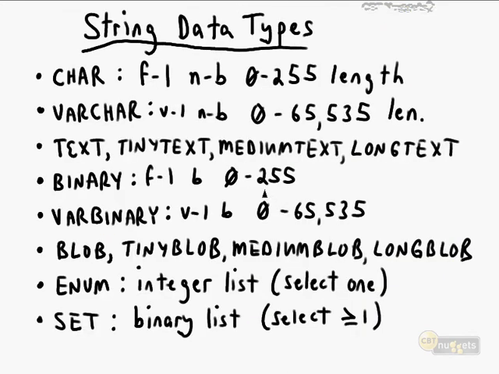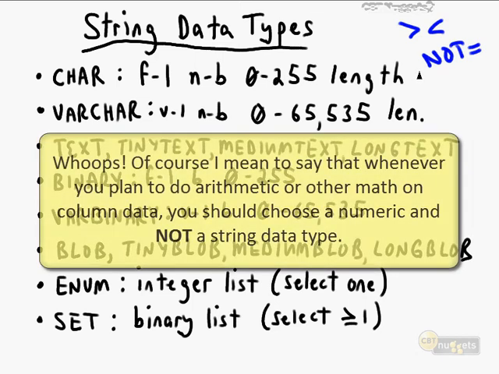Speaking of strings, let's take a look at our first type of data type, and this is, sure enough, the string. When we refer to a string, everyone, we're referring to, as I've already referred to, character-based data, or alphanumeric data. We're going to choose a string-based data type whenever we're not interested in number crunching. If you ever have need to do arithmetic, or think you're going to have need to do arithmetic, and we're thinking of stuff like sums, averages, greater than, less than comparisons, not equal to comparisons, anything like that, you'll want to choose a string and not a numeric data type.